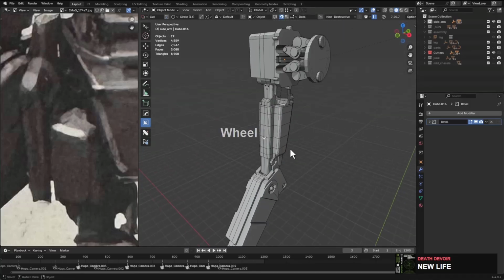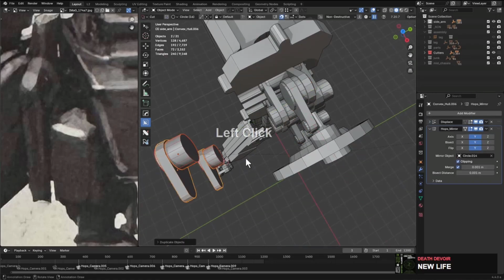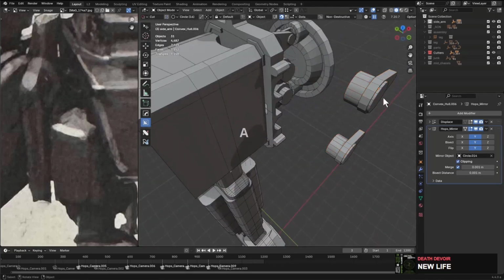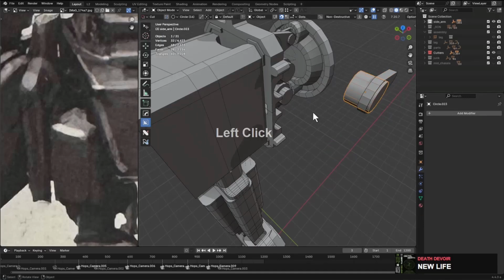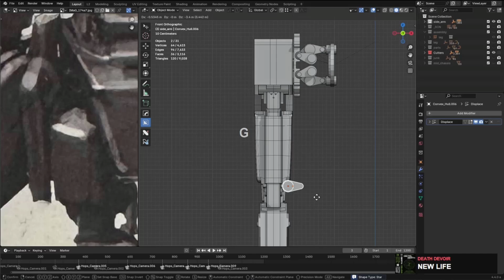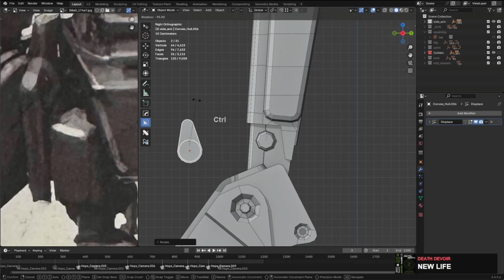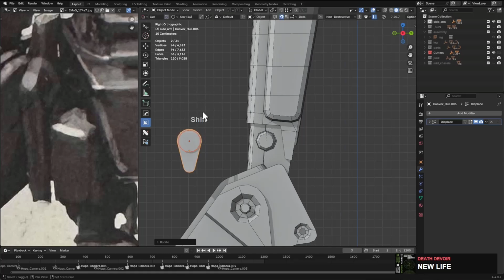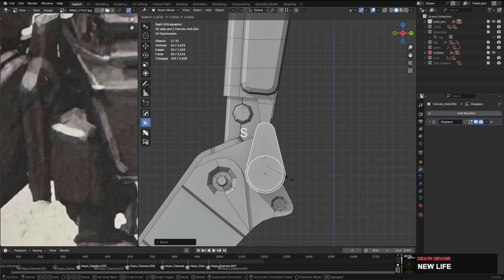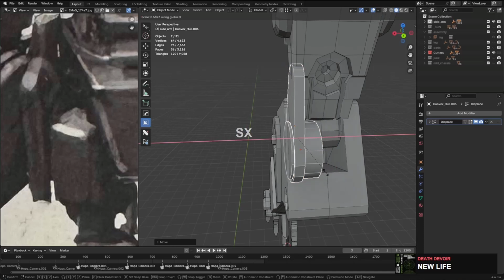Is the question here. So with some of the parts that we made here that worked out, like this piece, let's Alt P, clear parent, and keep transformation. And what is this thing mapped across? We don't know. We're just going to remove the mirror because we don't even want to find out the answers to these questions that we ask. They're hypothetical. So let's see, Shift R to repeat that. And we could probably place this piece somewhere like so.